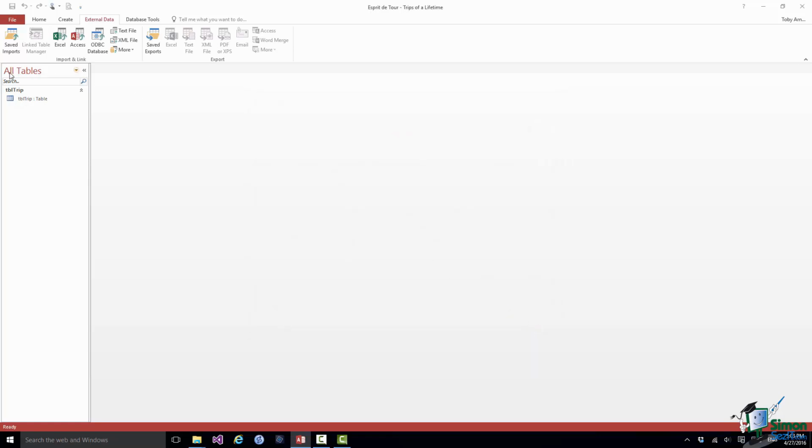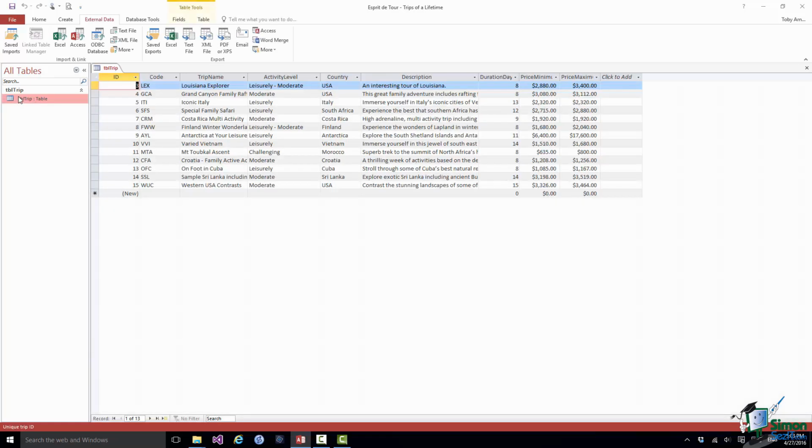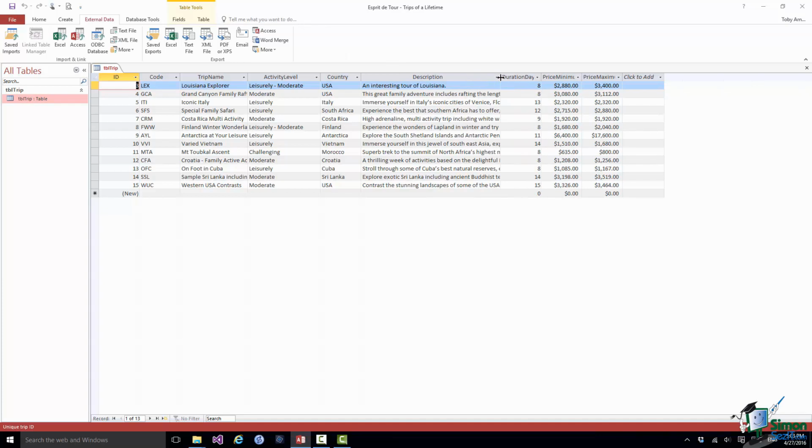And let's open up the trip table and see what we've got. Well, a first look at that suggests to me that that's pretty good actually. Now of course you can't see the whole of the descriptions because they're too long to show in the available space, but that doesn't mean to say that the data's not there. Let me just drag that over to the right. That's all there. We'll talk about other ways of looking at the data later on. But apart from the first record, which is of course our sort of dummy one that we tested things out on, everything else looks fine. That's the end of this section. I'll see you in the next one.